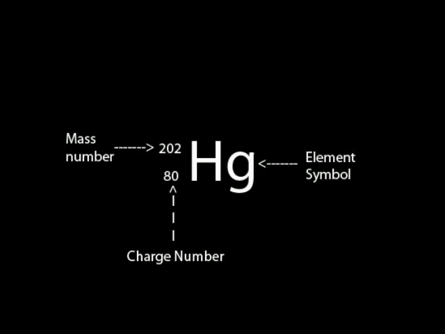You may have seen this before, but just for review, this is nuclear notation. The element symbol is large and on the right. At the top is the mass number, which is the number of protons and neutrons. Below is the charge number. For nuclei, this is just the number of protons, but for an electron, it is -1.